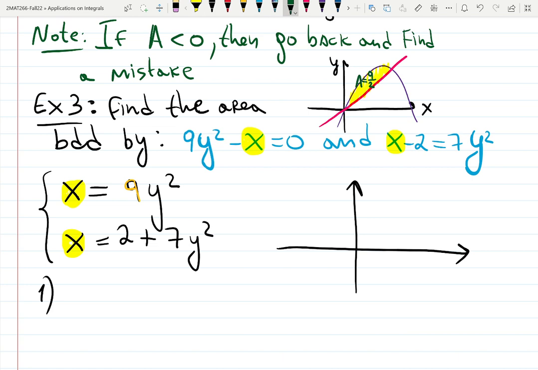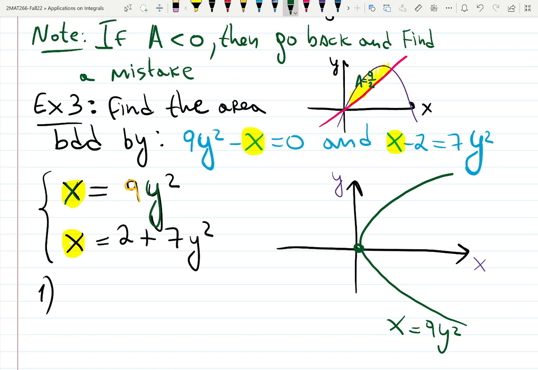It also goes through 0, 0. When you plug 0 into y, x becomes 0. And it is a vertex. So it's a smiling parabola, but to the right. So you tilt your head. That's how it looks like. Your coordinates actually can be tilted any way you like. In upper level classes, we will teach you to do that. Don't forget to sign it. This is x equals 9y squared.